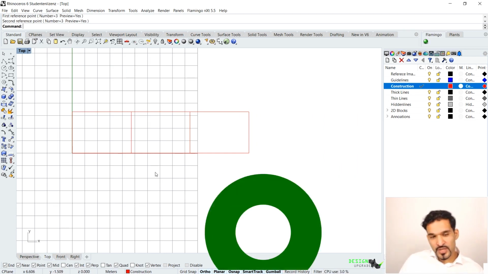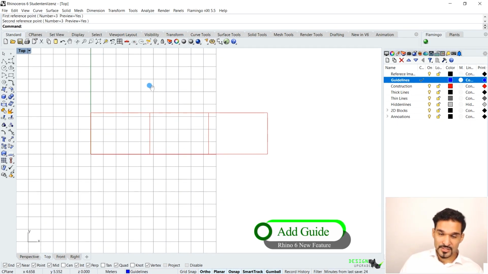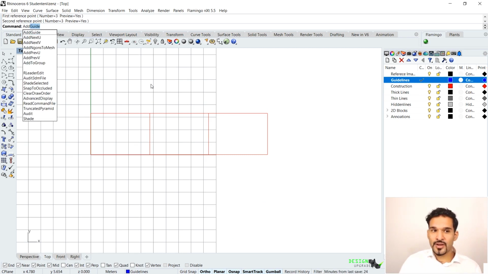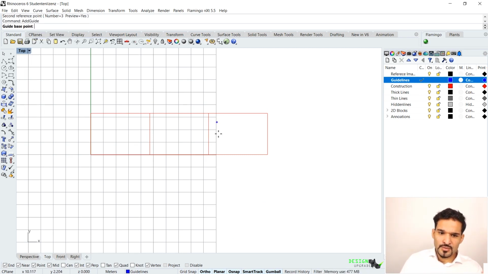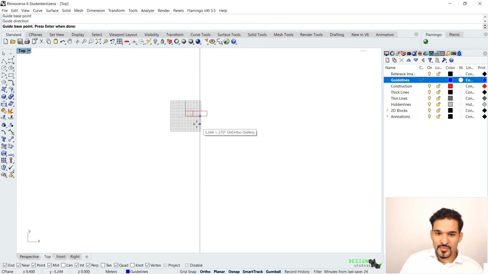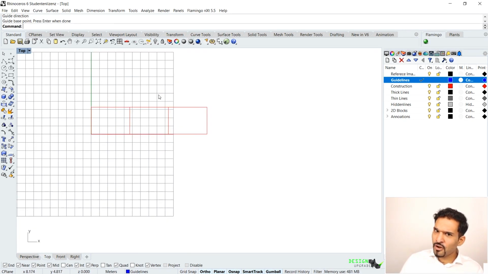And now what we can do is we can add guides. Now this is something new in Rhino 6 that you can actually do that. You know that maybe from Illustrator or Adobe, you can just create infinite lines or guidelines, which you can always reference if you're drawing line types. So just type in add guides. This will bring up the new command. Basically what it wants to know is a base point and then the linear dimension of that guideline. So if I just take this line in the y-axis, I will create this infinite line, as you can see, and it will be always there for me to reference. Now I press enter and it's gone, yeah.